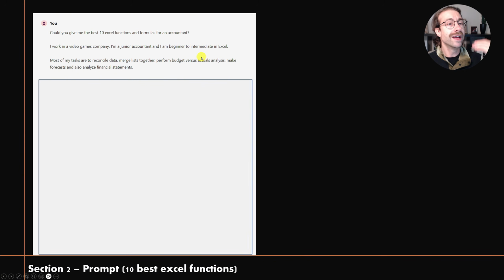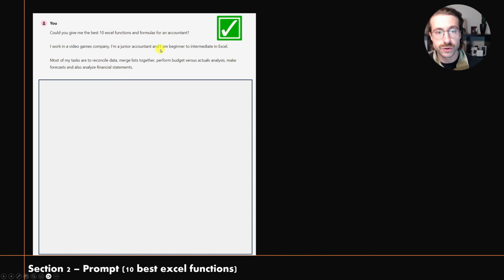So here we go. I did a prompt for you and I want to show you how you could shape your next prompt. So first, I gave this to Copilot. Could you give me the best 10 Excel functions and formulas for an accountant? So I gave it the goal, right? I gave him what I wanted from him. And then I gave him some context. I work in a video games company.